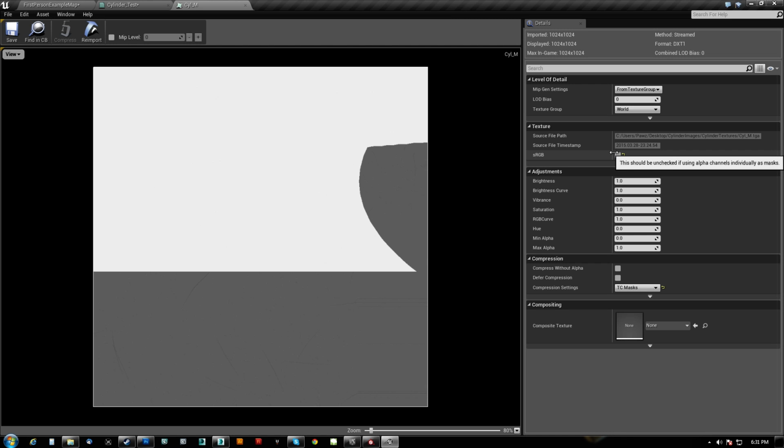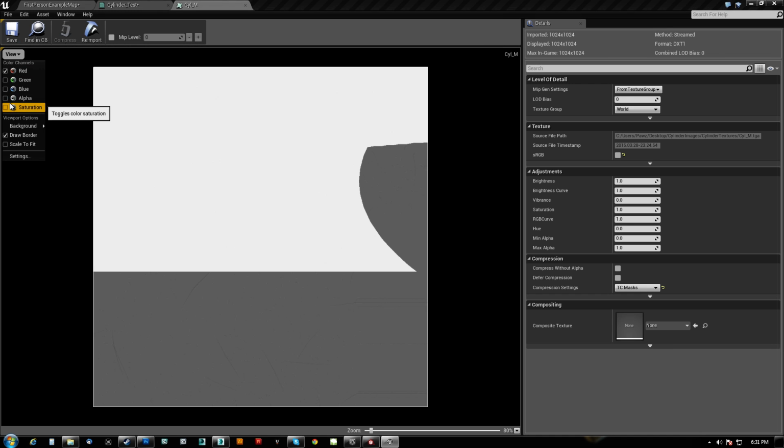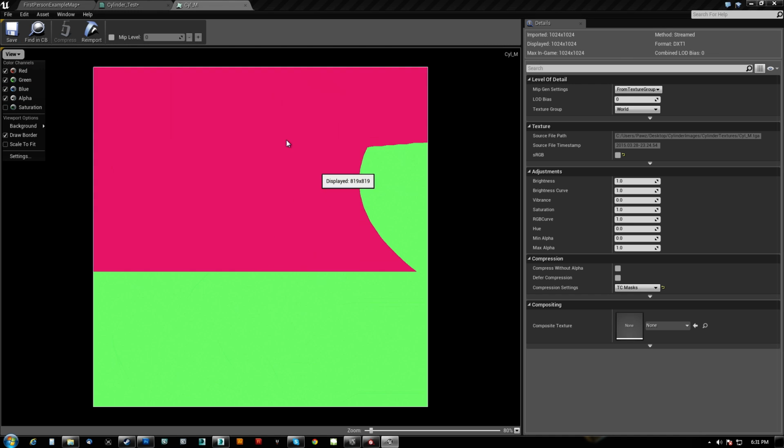And when your roughness is in the alpha channel for your diffuse texture, you can't exactly uncheck sRGB, because if you do that, then you screw up your diffuse colors. They become linear colors when you want them to be sRGB.